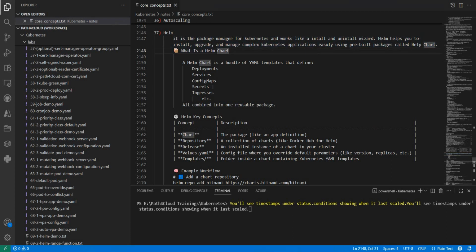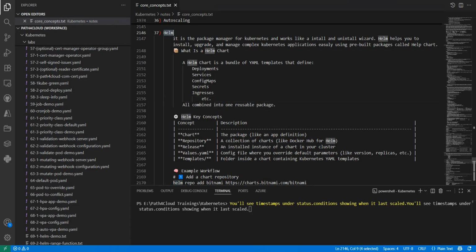And that is the reason it is not recommended in production. Technically, nobody is going to stop you, you can do it, right? But in order to overcome that scenario, we need something which can help us track each and everything with a single command, and that's where Helm comes into the picture.